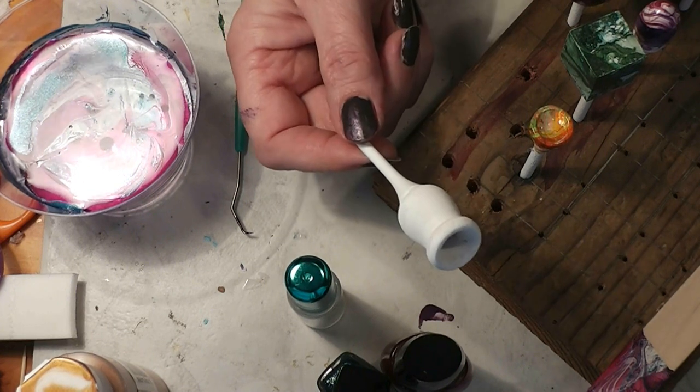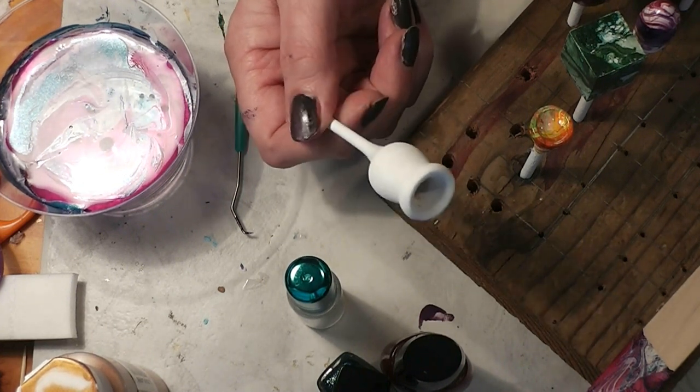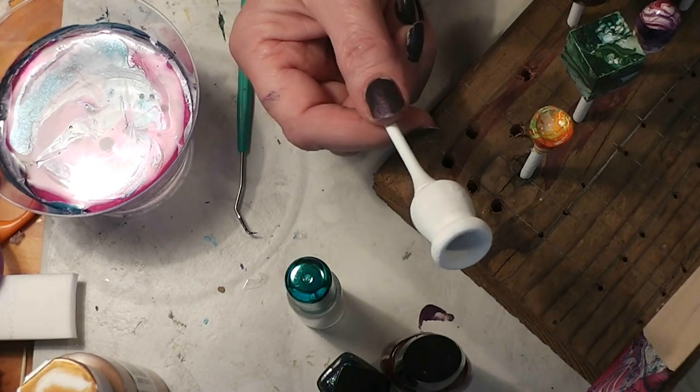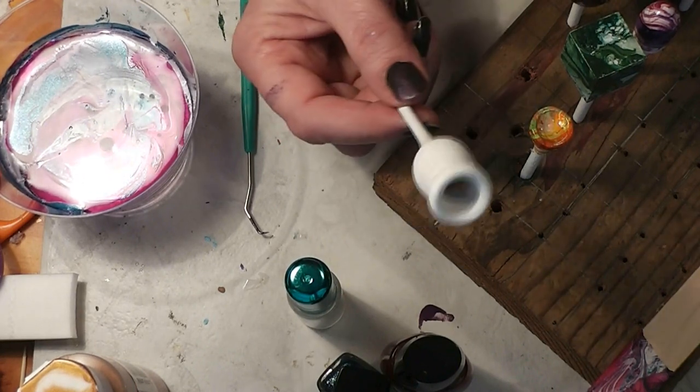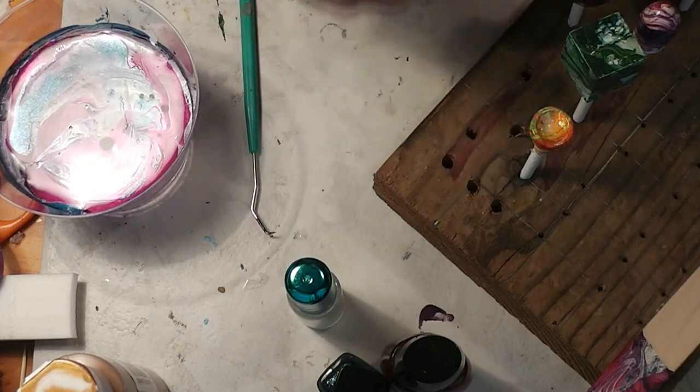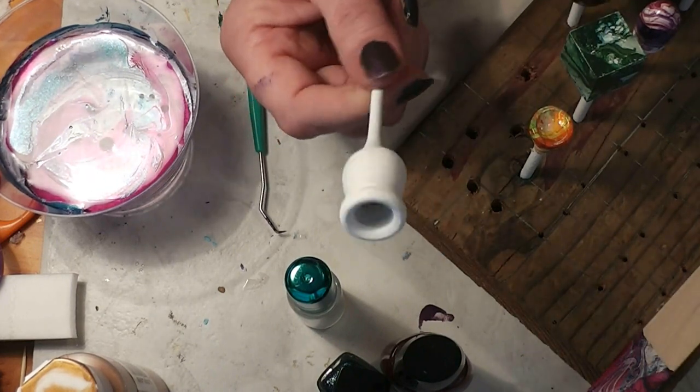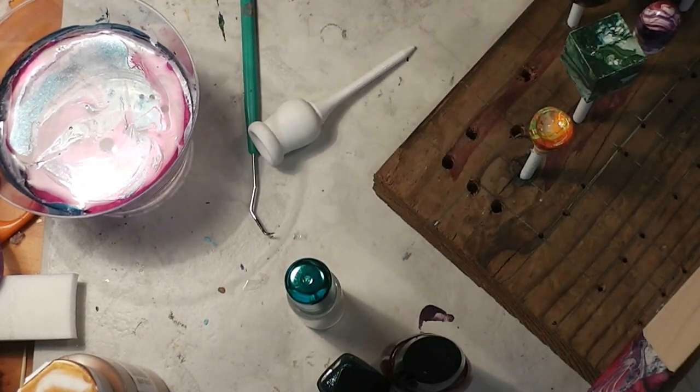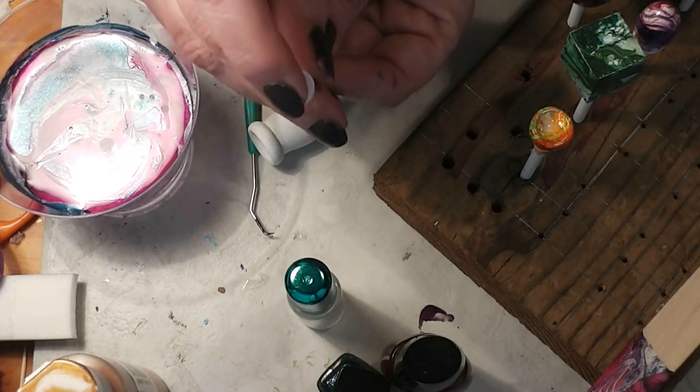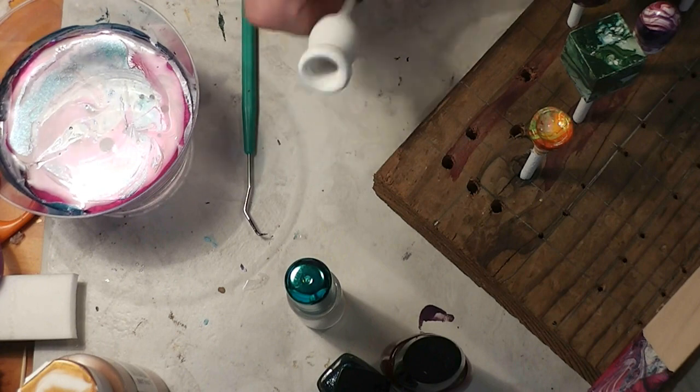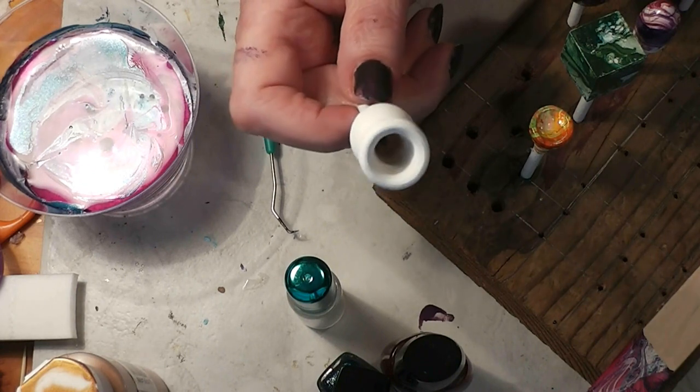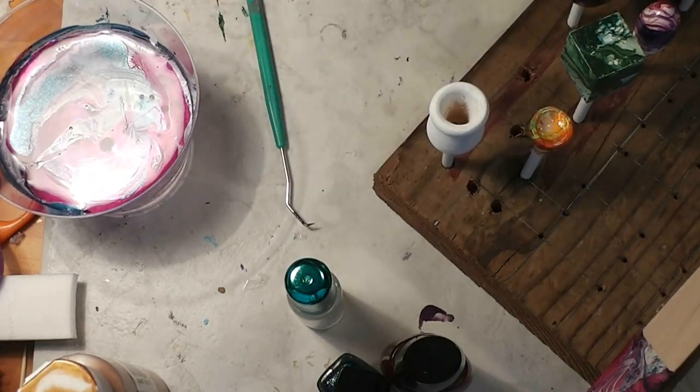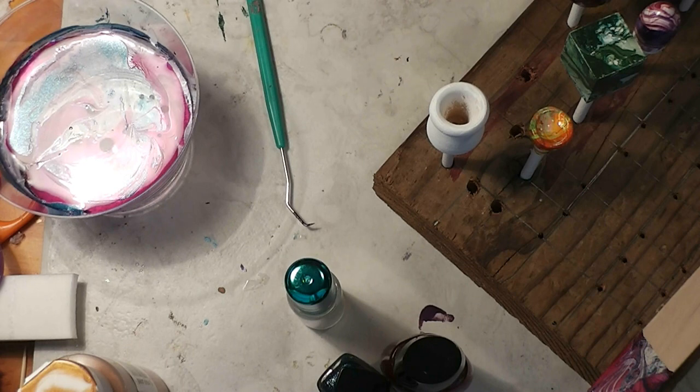The blue tack or the fun tack sometimes lets go at inopportune times, and hot glue, worst case scenario, I heat it with the heat gun for a few seconds and I can peel it off. So far I've popped some of these on and off a couple of times with no issues. So I hot glued it, just put a squirt of hot glue so the top divot part was filled, stuck my item on, and let it cool for a few minutes. Then I base coated all of these with white craft paint because I wanted a white base.